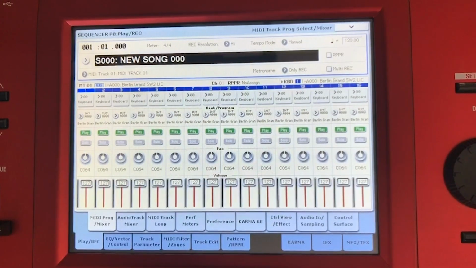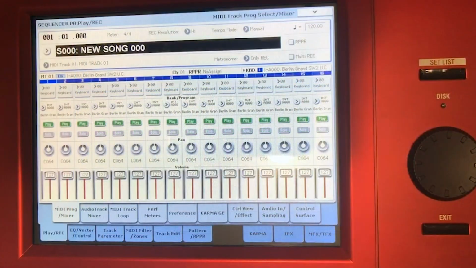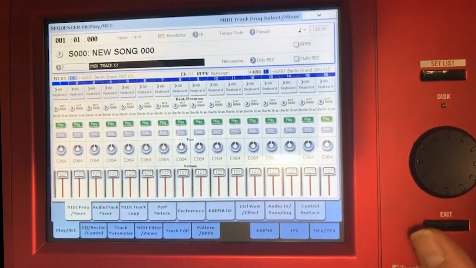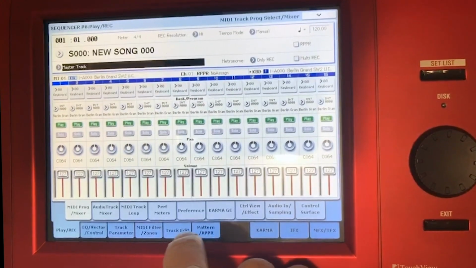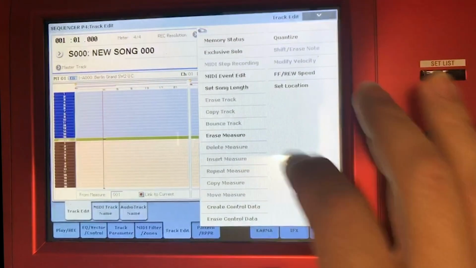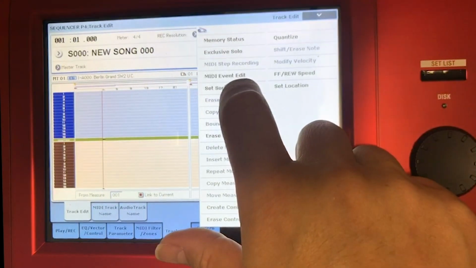Now I'd like to record a song in 6/8 and change that to 9/8 for some specific measures. The song is predominantly 6/8, and on the 3rd, the 5th, and the 7th measures, it's going to shift to 9/8 and go back to 6/8. To do that, we do something similar to what I did earlier. From MIDI track 1, we change that to master track, and we go to track edit. From here, we set the song length to 1.